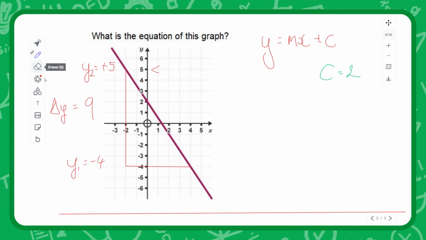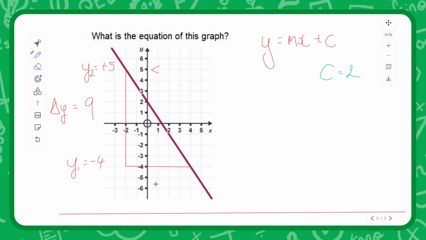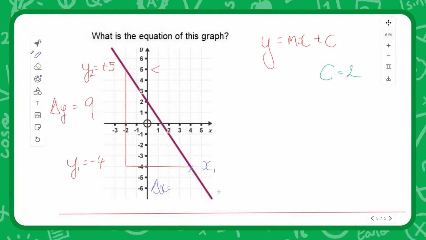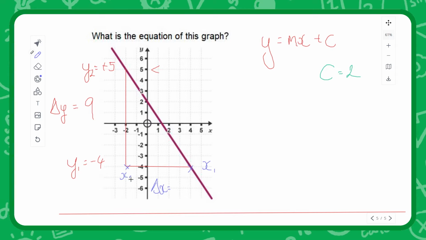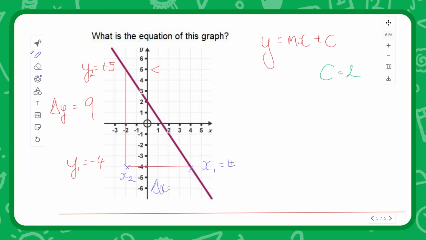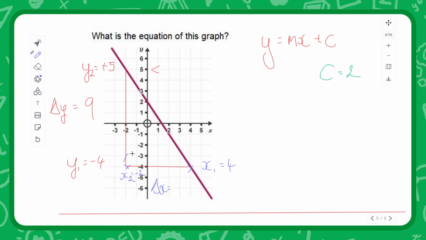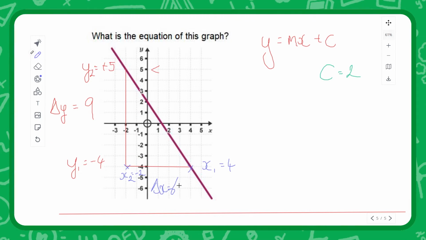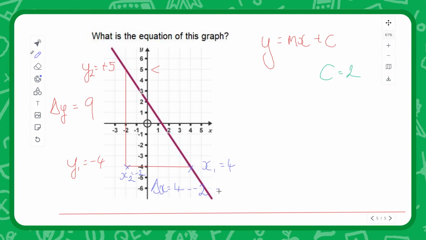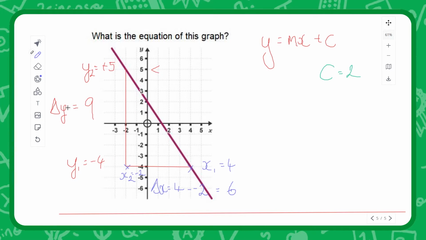We then do the similar process for the change in x. At this point, I'd recommend maybe pausing the video and seeing if you can do this bit yourself if you're unsure. But change in x is going to be equal to, so we've got x1 over here, and then we've got x2 over here. I've labeled this the wrong way around to what you might see in a textbook, but it doesn't matter as long as you're consistent. So in this case, we have 4, and in this case over here, we have minus 2. So the change in x is going to be, well, we know there's 6 squares between them, so it's going to be 6. But again, if you wanted to represent that, you do 4 minus minus 2. Okay, so the change in x is 6 and the change in y is 9.